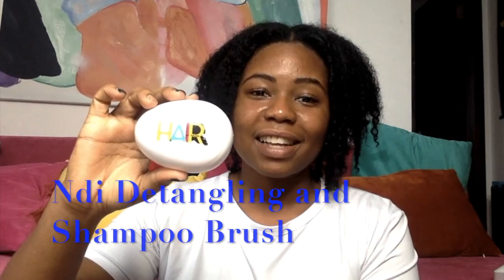This is one of the six colors that we have — it is a detangling slash shampoo brush. I definitely use this in the shower when I'm shampooing and conditioning my hair, because the more moisture my hair has, the more fluid and flexible my strands are, so it's easy for my knots and tangles to slip. My hair is all wet, and I just want to show you guys this two-tiered system going on in the tooth and how it's going to easily detangle my hair.